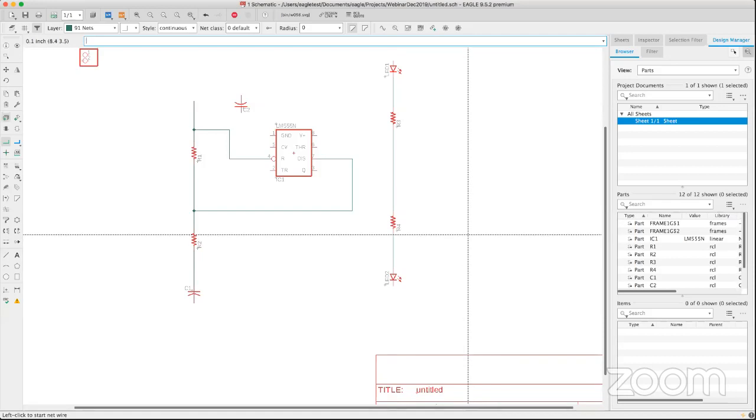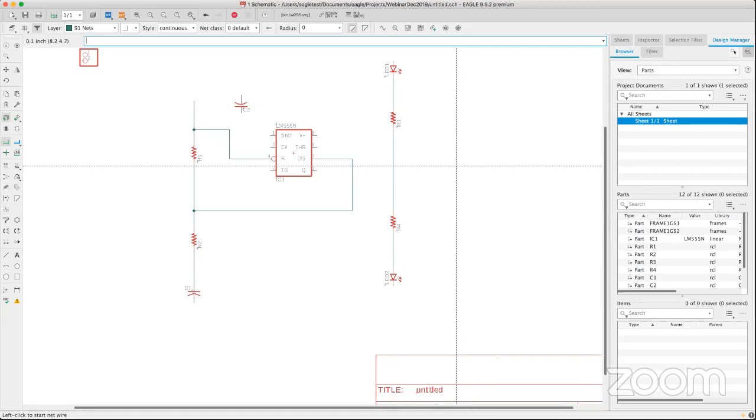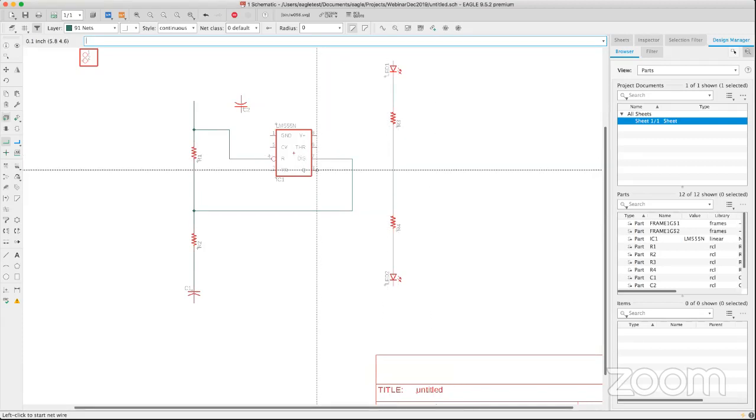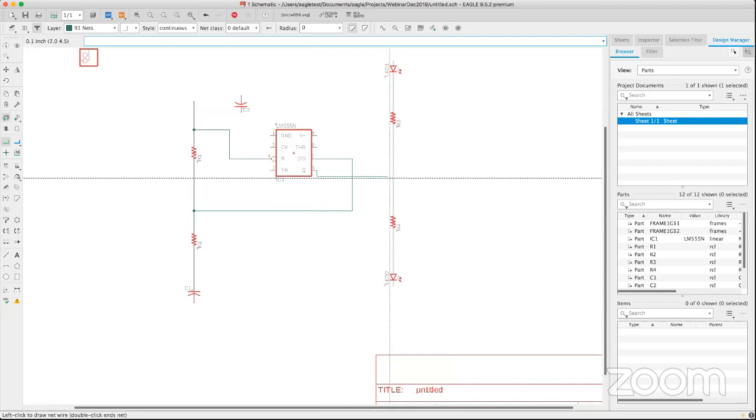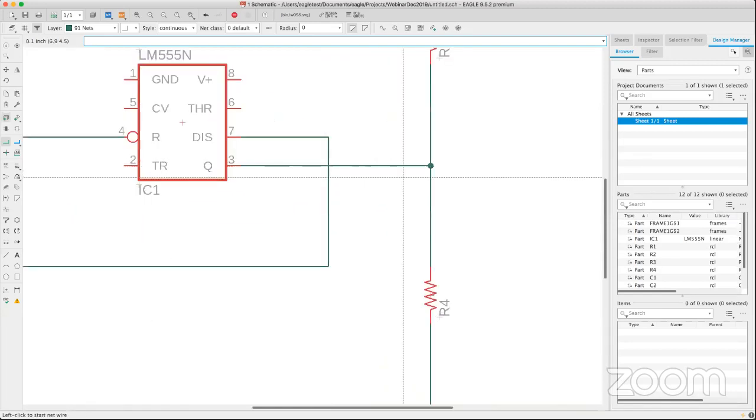So those are a lot of the connections I want to use, but I'll go ahead and continue defining the other ones as well. Please notice the difference here. I cross this line, and there's no connection here. So these two nets are different, but these have the same name. That's the difference. Please make sure you understand that.